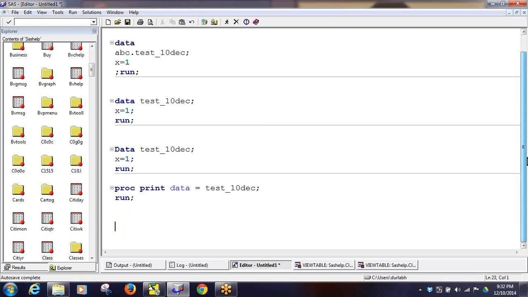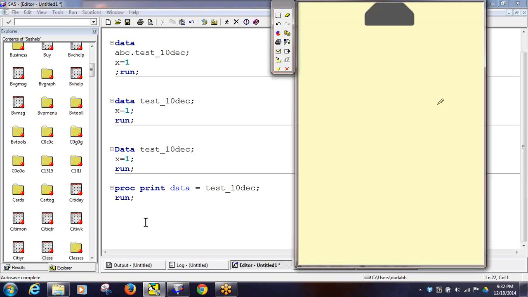Let's move on and try to do some coding over here. What happens in our day-to-day work in any organization?